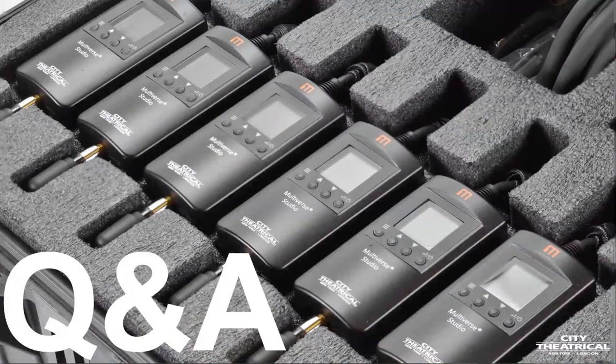Does it always transmit an entire universe? If not, does transmitting many devices increase the latency? So really, the Multiverse transmitter is only transmitting what you are sending. So if there are cues that are going, it will send data. If there are no cues moving, no adjustments, it will pull back on sending its data and will not send anything over the air. So the latency pretty much becomes 0 because it is just being output by the receiver.